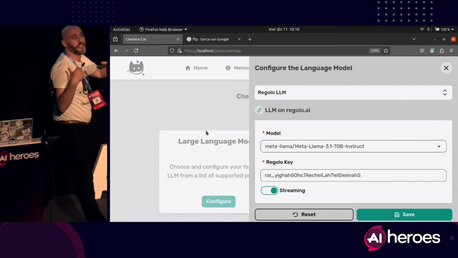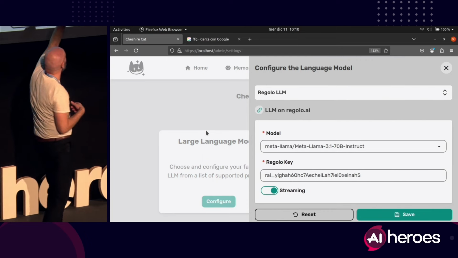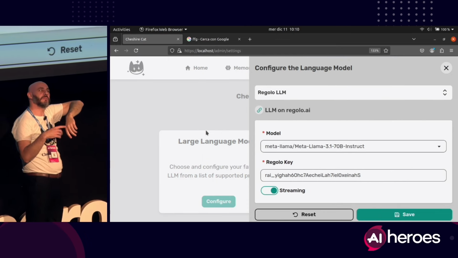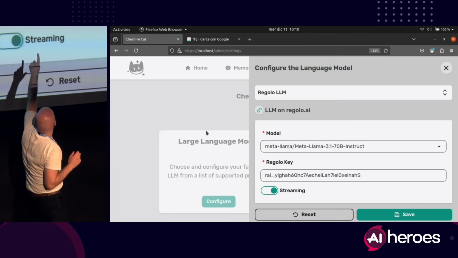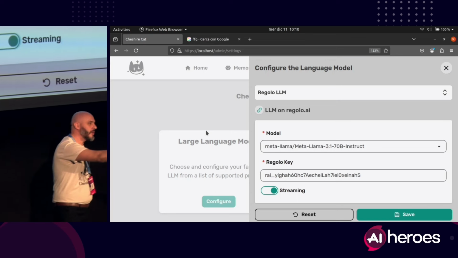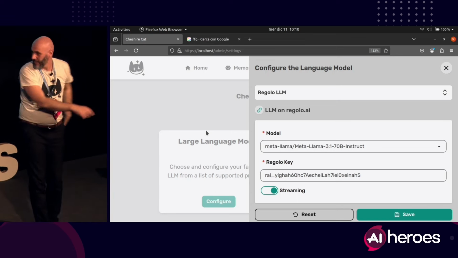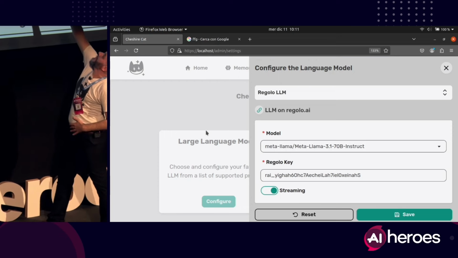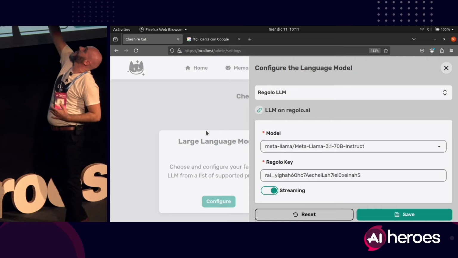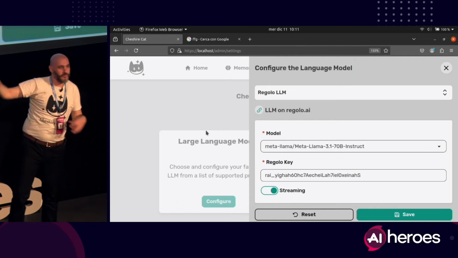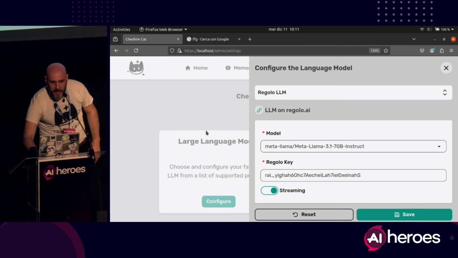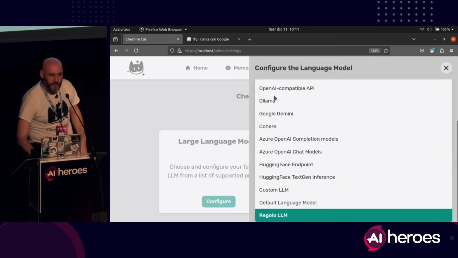In this case, we just had a conversation with Llama 70B, a real beast, but 8B is also quite fun. And don't copy my key. I saw a guy copying, don't copy my key. And yes, we can activate streaming. This service is Regolo, a service from Seeweb. Maybe Marco can say something about it later. But you can attach whatever, you know.